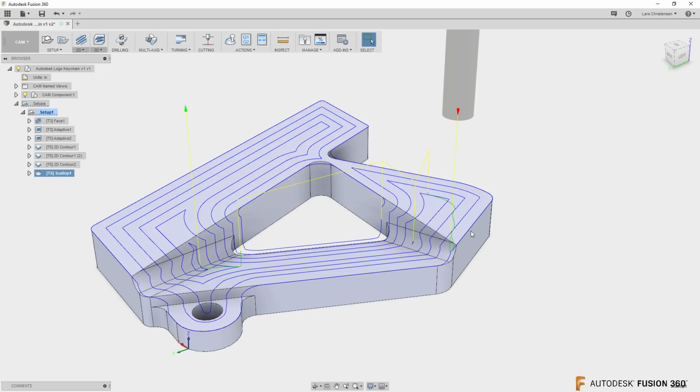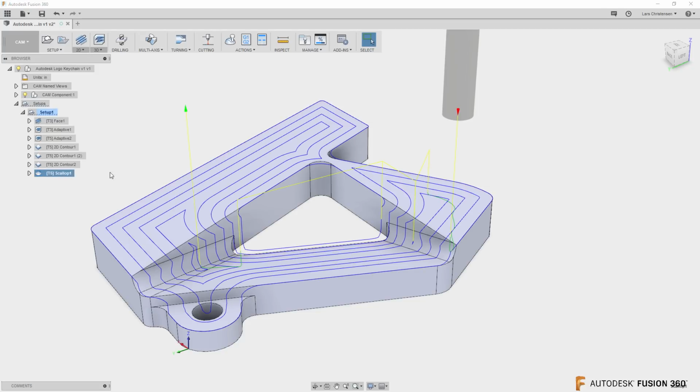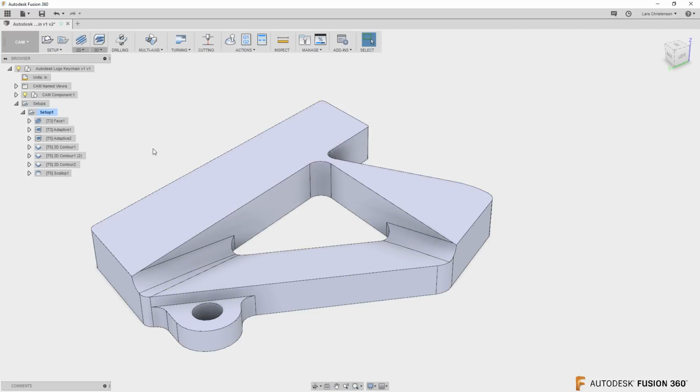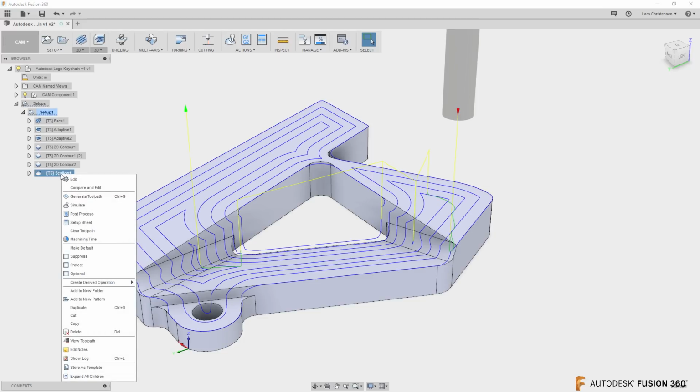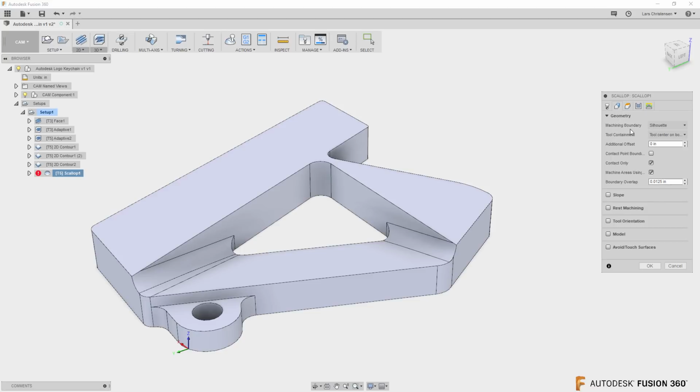But you can see that it kind of starts from the outside and collapses in. So one of the things we do have within these toolpaths is some options. Right now you will see this toolpath is just doing the entire part. Before, I showed you on the parallel cut how we could just lower the start depth, and that would eliminate the top surface. But maybe a more correct way of doing this would be going in, editing that toolpath, going into the geometry selection and changing the machining boundary.